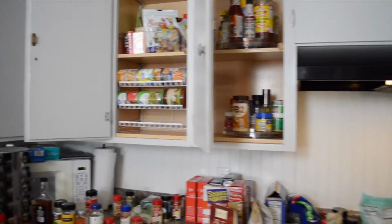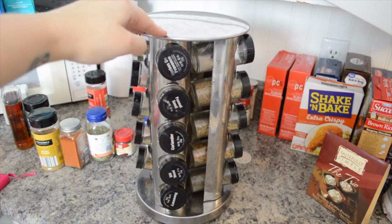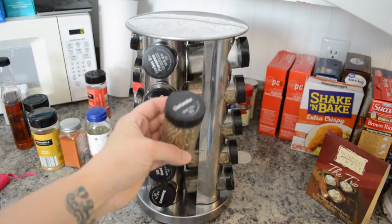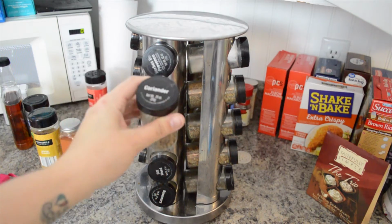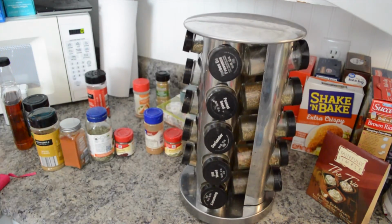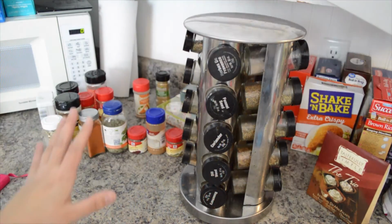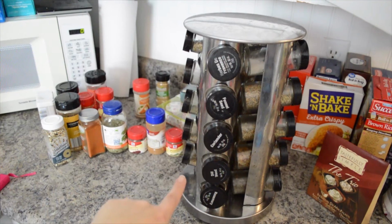But this is what I was talking about before. This was gifted to us back when we got married, which was in 2013. Some of the spices I've never used, like coriander that I have to grind myself. So my plan is: open them up, dump them out, and then with my Cricut, I'm gonna make new labels and then put all of these spices that are here, well, not the Jack Daniels, all of my spices that were up in the cupboard, I'm gonna put them in here and then relabel them.